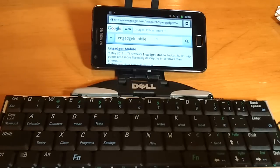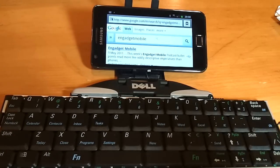Now this isn't so useful a setup right at the minute, because at the end of the day you're still stuck with a 4.3-inch screen. But when Samsung brings out the MHL cable adapters for the Galaxy S2 in perhaps 1 to 2 months time, this suddenly becomes very, very useful for connecting this setup to your television and controlling the Galaxy S2 remotely with Bluetooth. I did try today to see whether you can do SD video out via the Samsung Galaxy S2 3.5mm audio jack, and unfortunately you can't.